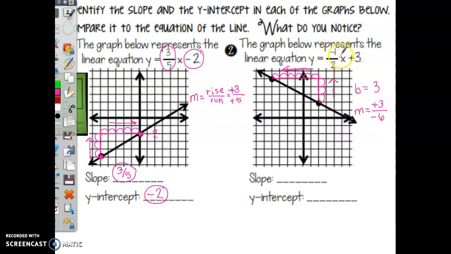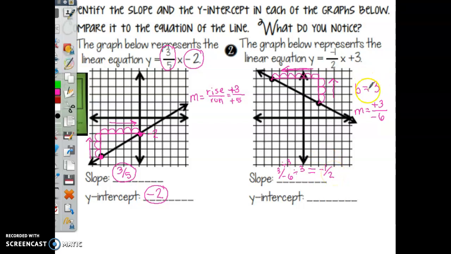Well, hold on. If we look at this equation, we have -1 over 2, right? So if we have 3 over -6, how is that the same as -1 over 2? Well, if you were to divide both your numerator by 3 and your denominator by 3, that would reduce down to -1 over 2, right? So even though going from this point to this point we got 3 over -6, it's the same thing when you reduce it to -1 over 2.